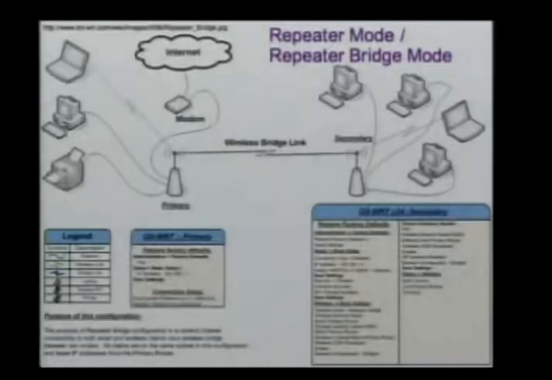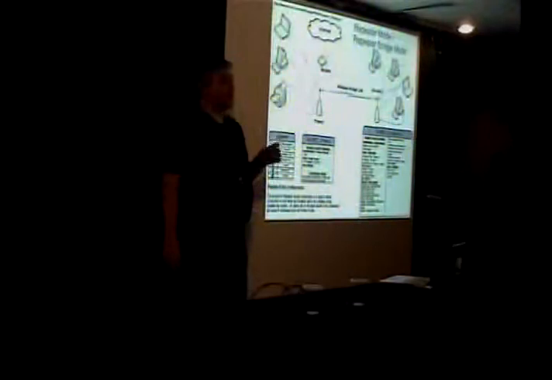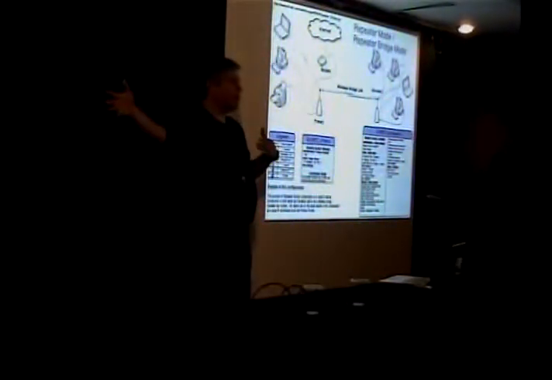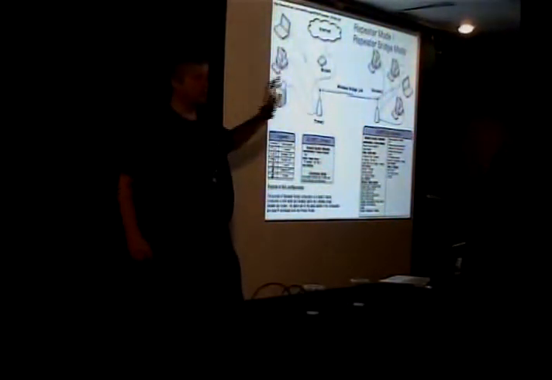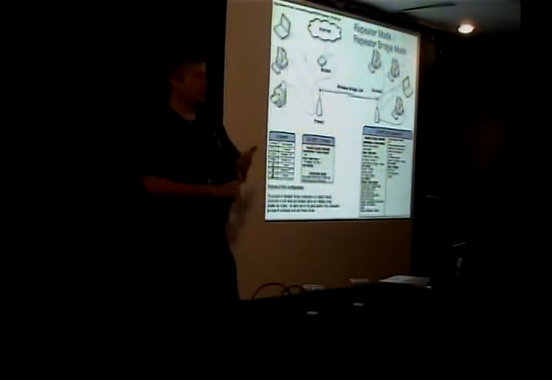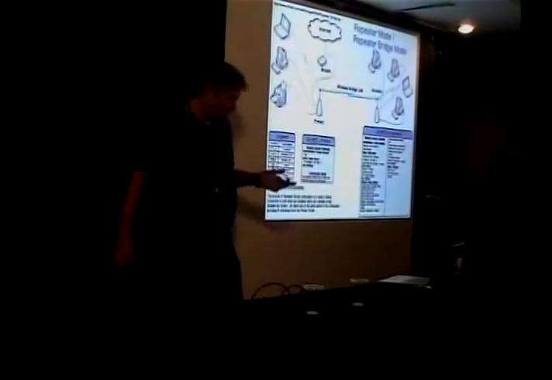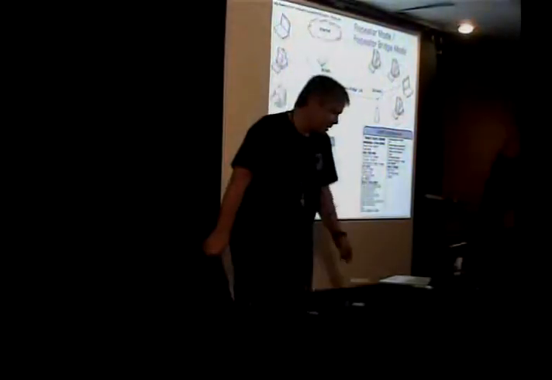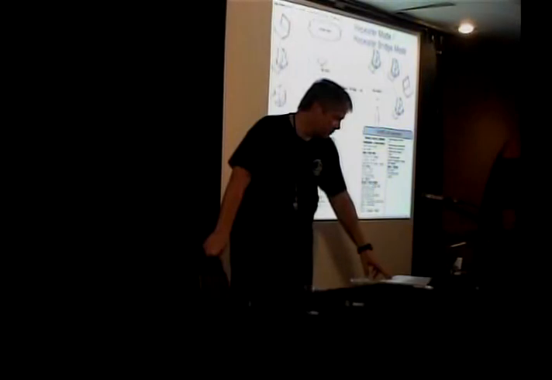There is what is called a bridge repeater, or repeater mode, or bridge repeater mode, and what this lets you do is have not only wired clients on the other side of the bridge, but also have wireless clients. The advantage of this, obviously, you can have both wired and wireless, but the disadvantage is you're sharing the available bandwidth across that wireless link with the wireless clients. So part of that's being used for the bridge, part of it's being used for the wireless clients. It'll slow things down just a little bit, but in most cases, people are just trying to get internet access anyway, so it's probably acceptable.